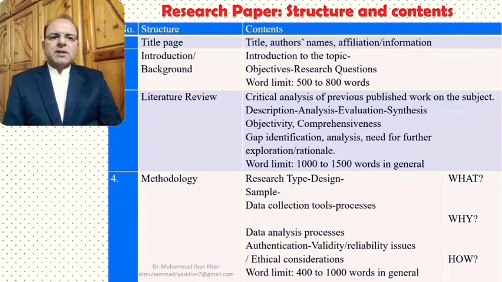So generally, this section, again keeping in view the requirements of particular journals and particular topics, might vary between 400 to 500 words to 1000 words, and in some cases this might be more, especially in experimental types of research, where a deeper description and detail of the research methodology is needed.